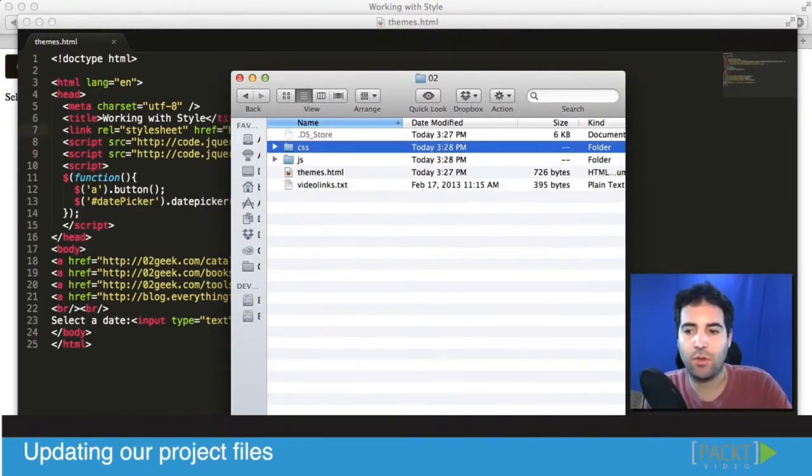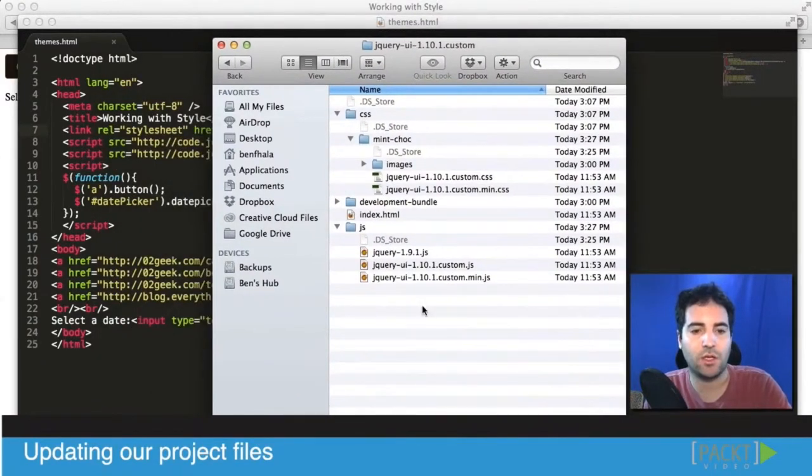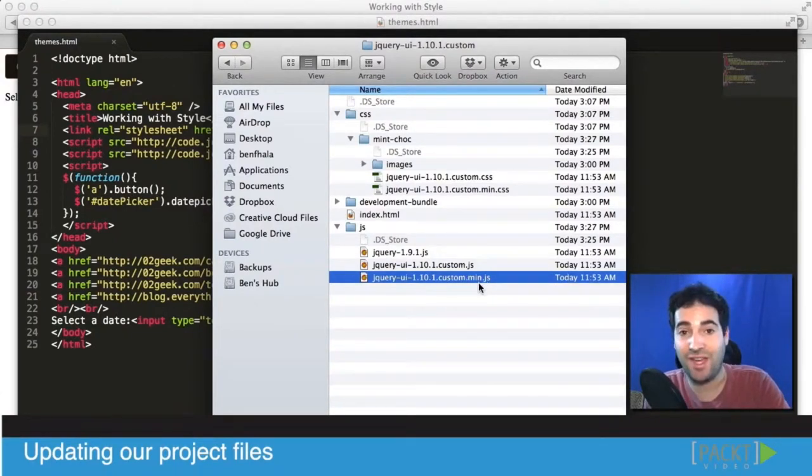Into the JS folder, I want to drop inside our custom, and let me just throw this into the screen for a second. I want to add our custom JS file. We want to take the minified file because we're really not going to go inside of it and edit it. We're really just using the components. If we were working on building up components and creating some of our own, we probably would want to use the custom file, which isn't minified, before we're in production.